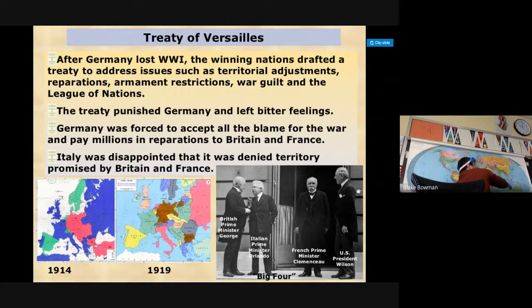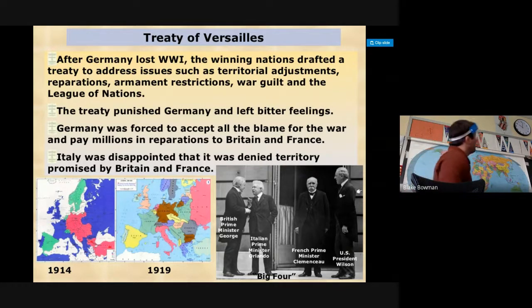So they needed these territorial possessions to fuel their economy, right? To fuel their businesses, their factories, to become a stronger, dominant country. And if they take away those territories where these resources are coming in from, if they don't have a navy to protect those resources coming into Germany, then how are they going to pay back those debts? They can't. You guys see how the Big Four really tried to stick it to Germany? Yeah, okay, there you go.